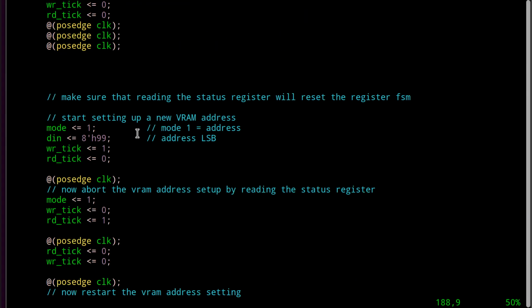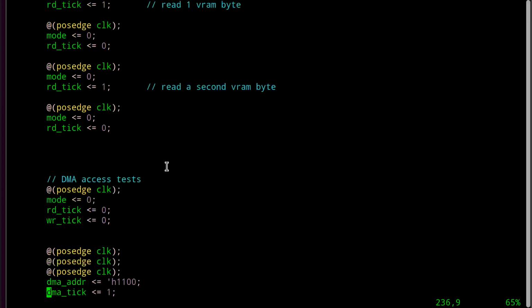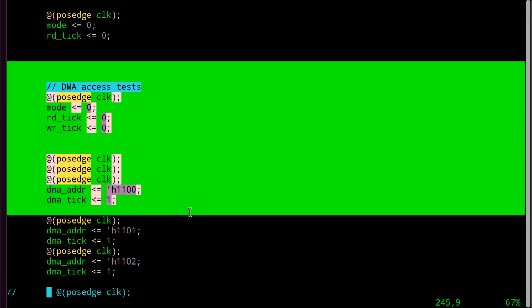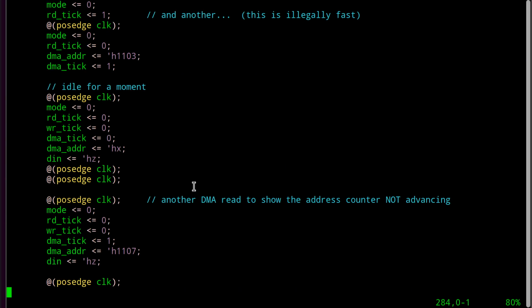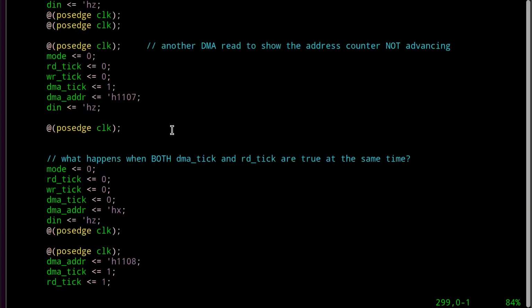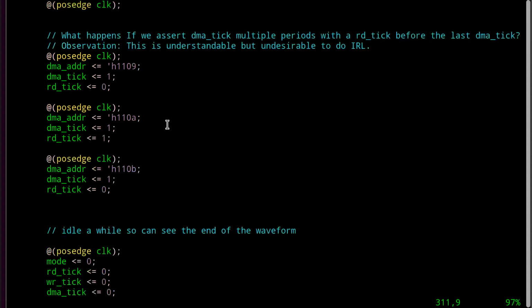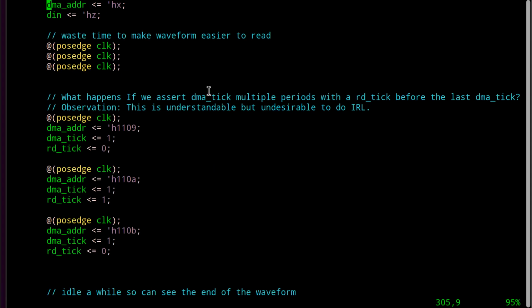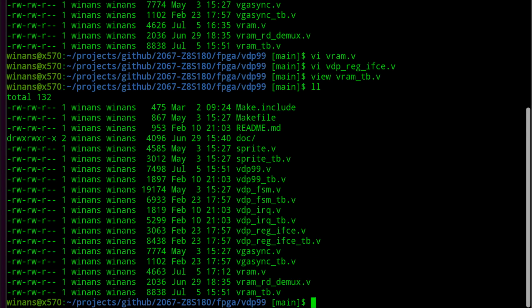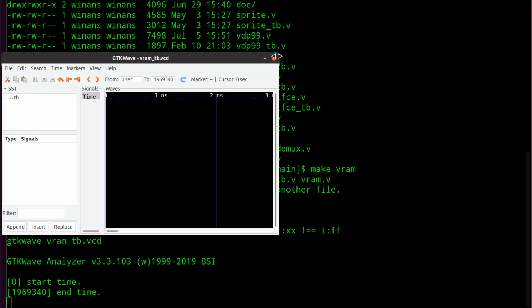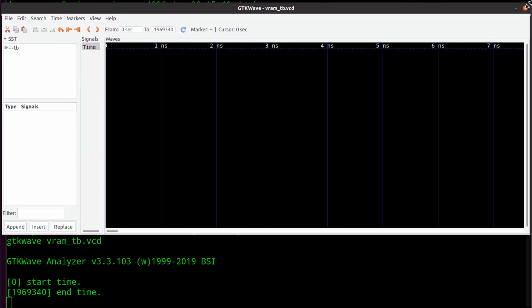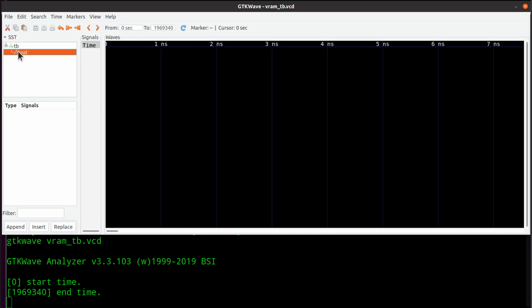Then we'll talk about this in a minute when we come back. This checks some quasi-crazy cases, as well as what happens if the FSM wants to do a DMA access while the CPU wants to get in there at the same time. This will be easier to look at on a waveform, but these are a bunch of scenarios. I'll leave it as a task to the viewer to look at the code and map it back to the waveform. Once you get there, you can just infer what we were testing, because you can see what's going on with the waveforms. Okay, what's going on here?